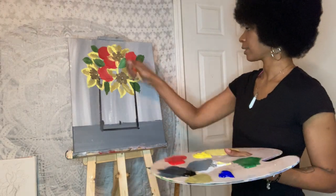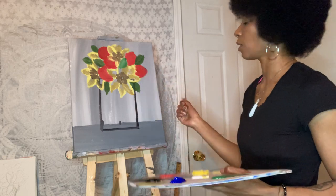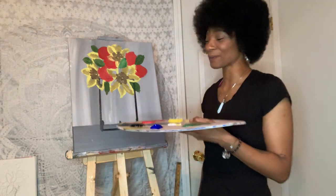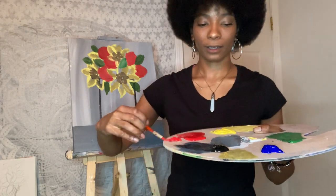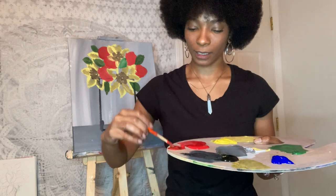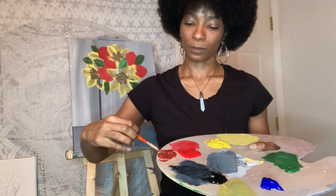All right, clean that brush off some. And we're going to start adding some color variation to our red roses as well. So we're just going to grab some red and I'm going to add a little bit of green to it. So it's going to give us a deeper red. There we go.